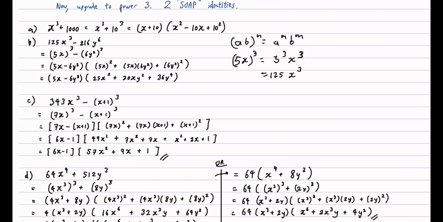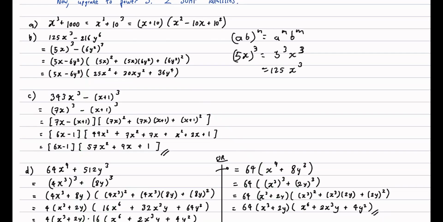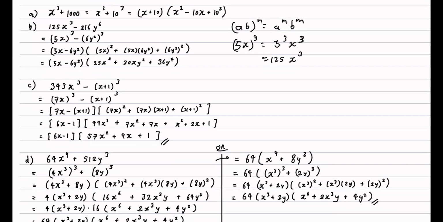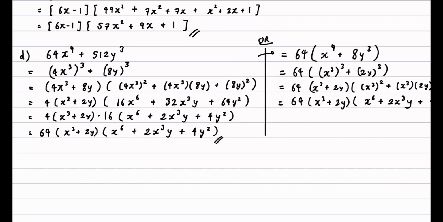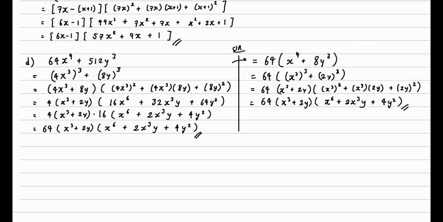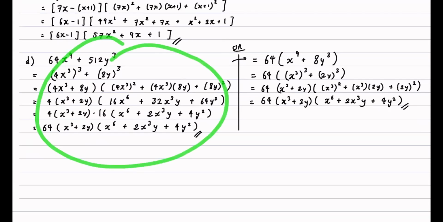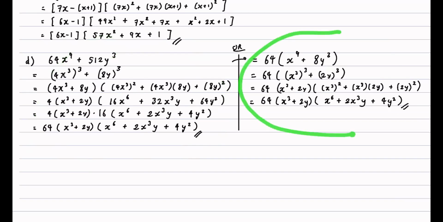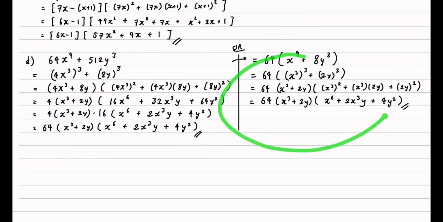I'm okay with anything. Okay, I think I might be wasting our time if I go through. Maybe I'll just go through part C and maybe I'll just go through part D. Part D is a little bit challenging. So part D, if you take a look, here's one long-winded way of doing it. But the preferred way is the right-hand side one. I'll just go through the right-hand side one.